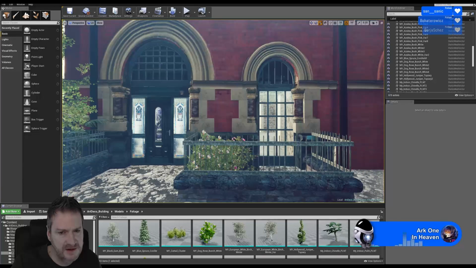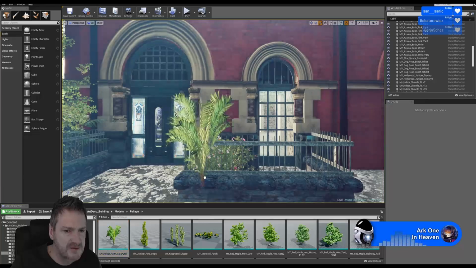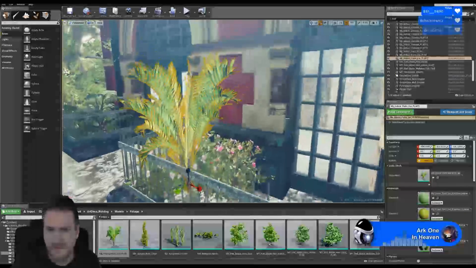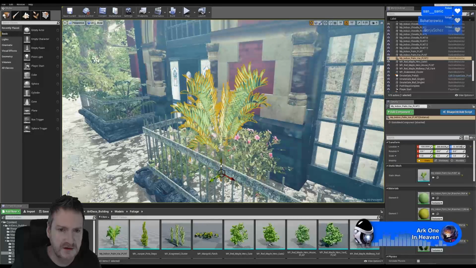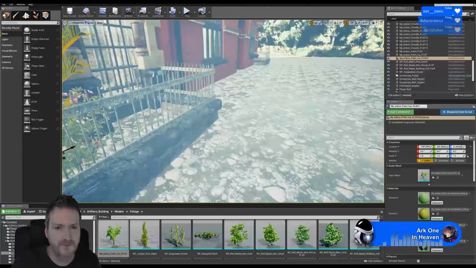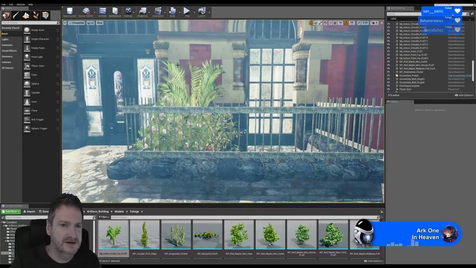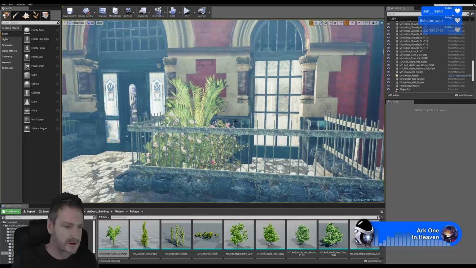I'm thinking maybe a palm tree though might be okay just up there. So let's see, we've got two different palm trees we can work with. Let's again pull this one in. Move it back, move it down. And back a little bit more. Maybe over a little bit. Again, that just helps to fill out that section over in this corner here and make it look a bit fuller. All right.